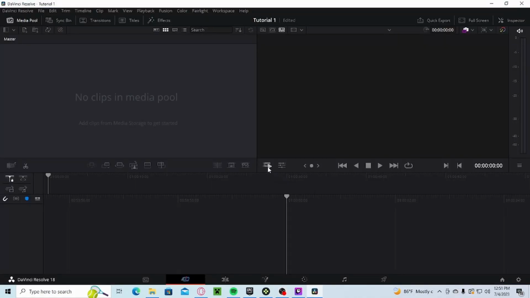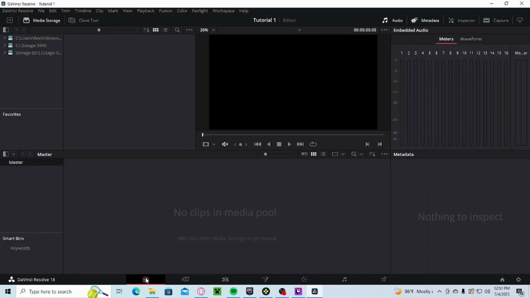And then it'll open up this big screen. The first thing to know is there are these nice little panels, and they're each different screens. Media is typically the first one you're going to want to use. They've got them in pretty decent order. So you'll put in your media clips. I've got my hard drives up here. If I had an external hard drive or an SD card plugged in, it would also show up here.